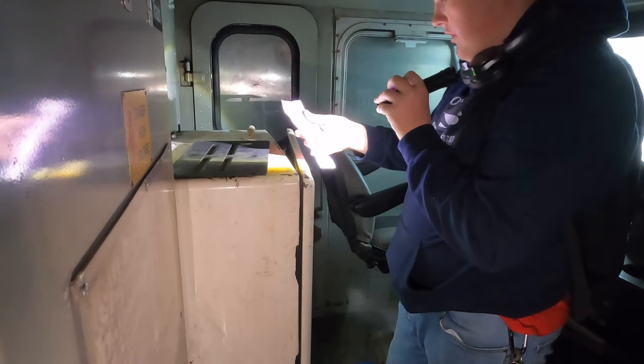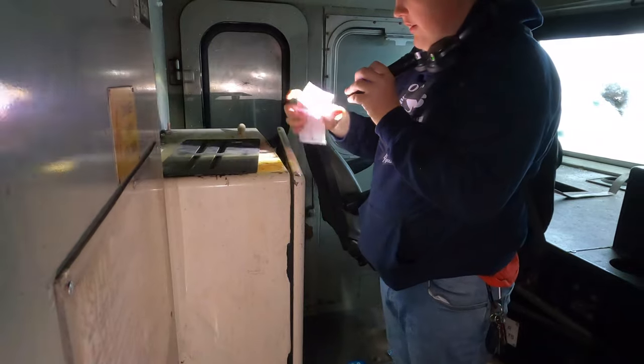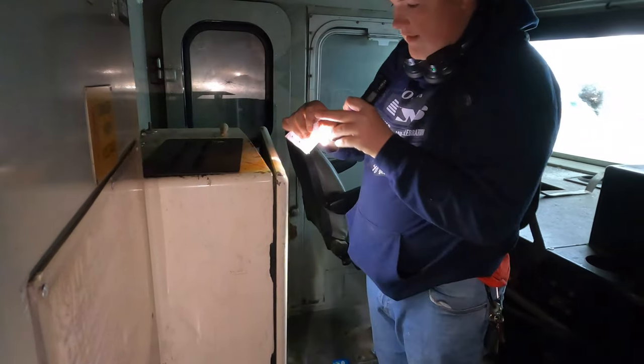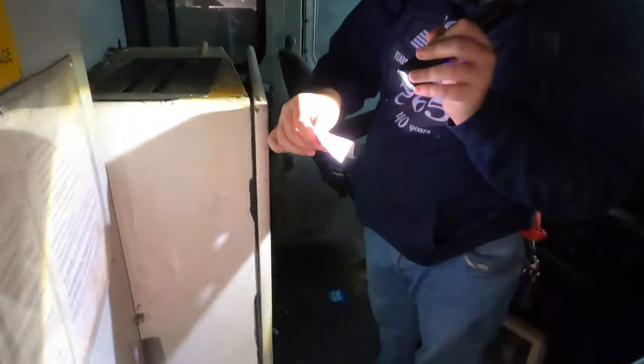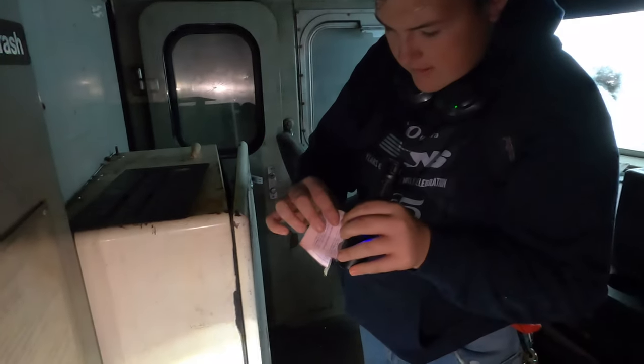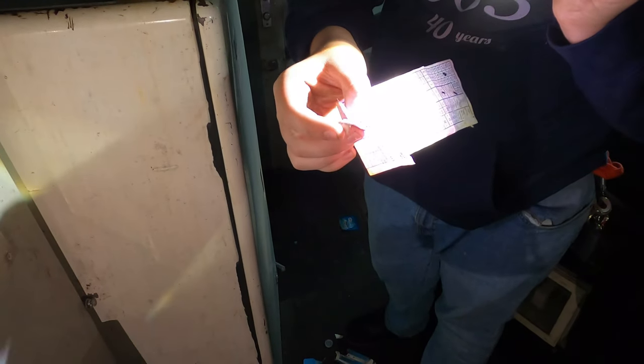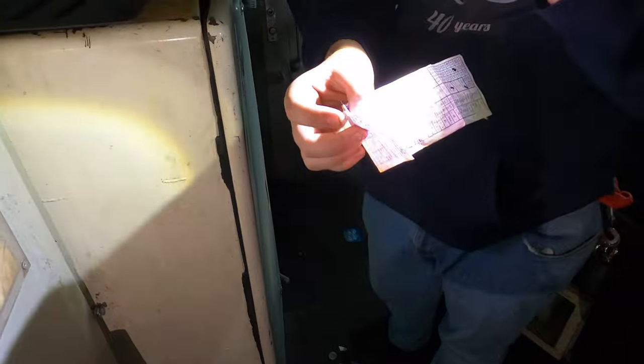The conductors, if you are on the train, have these giant books that they actually carry. If you look at the top, there's some little notches where they actually rip this out of the little book — that's how they still do tickets. And then this part was for the conductor to document the ticket.